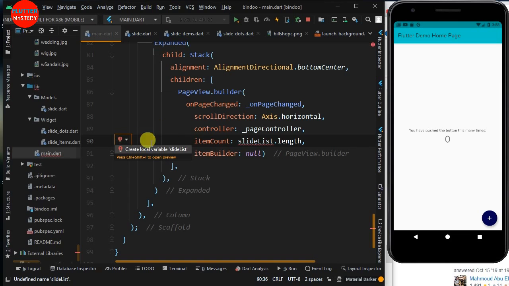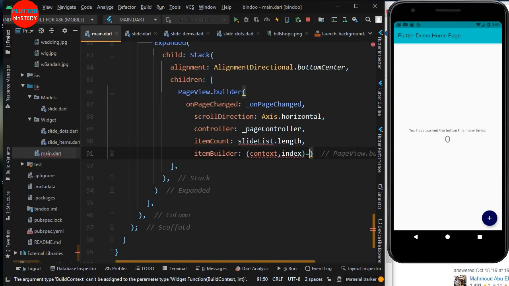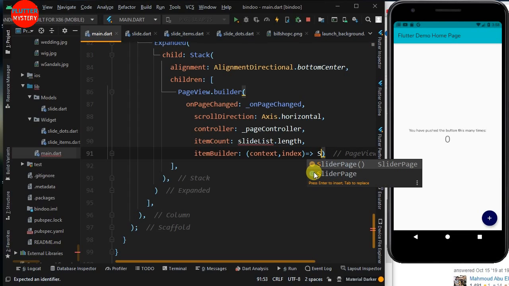We have to import. It's asking us to create something. Let's deal with the item builder and then come back to it. Okay, so the item builder, we'll call our context like this, and then we call our index 2, like this, and then we will say that it should call this slide item.